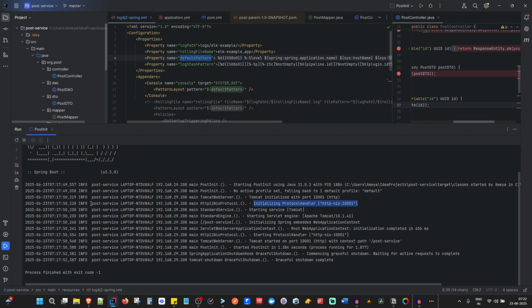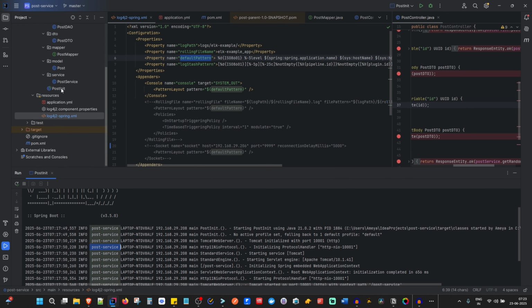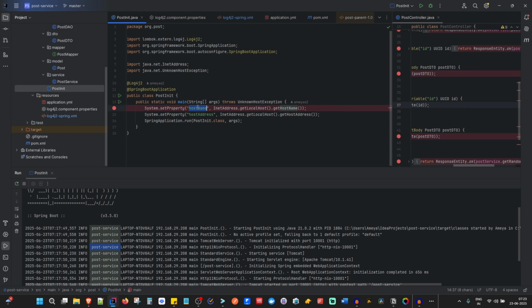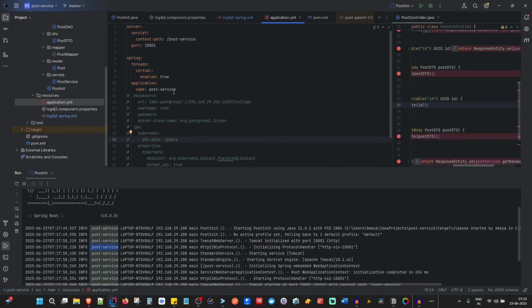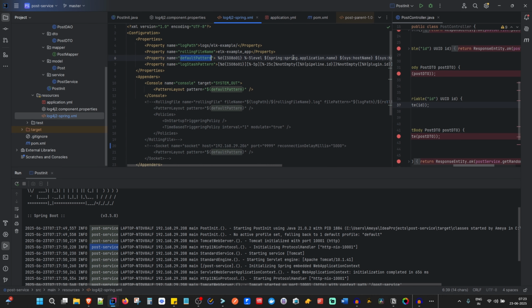Now, in order to get the service name in it, I have specified it in this file. It should be the host name of the service. Oh, sorry, the name of the service, it is taking from the YAML file, from here. So it's the Spring application name, the name of the service. If you take a look at the XML file, it will have this part over here, spring.application.name, and you need to specify that it is coming from Spring. Then there is host name.